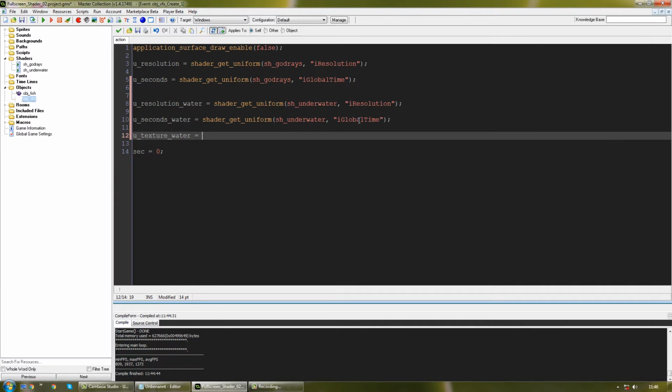And since this is a sampler 2D, we can't use the method shader_get_uniform, but we have to use shader_get_sampler_index. Again, we supply the shader and the uniform name, which was text_water. And now we can access and fill this texture with an image later on.